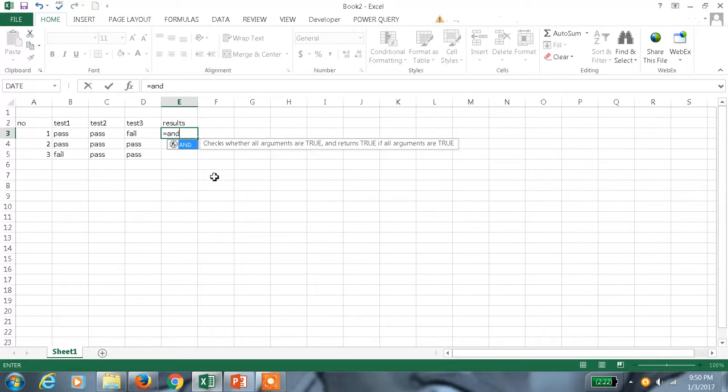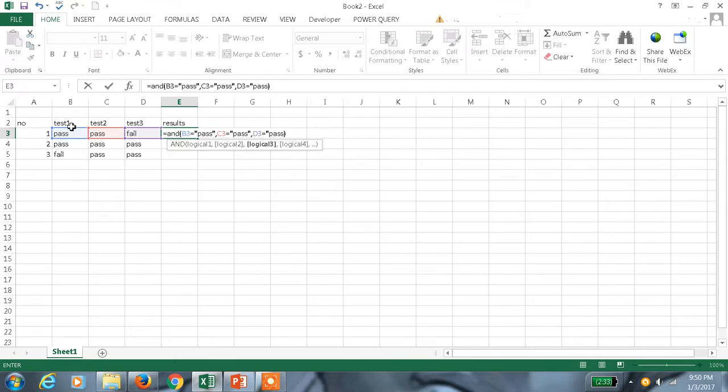AND function, here I give the cell address B3 equals "pass", comma, C3 equals "pass", comma, D3 equals "pass".